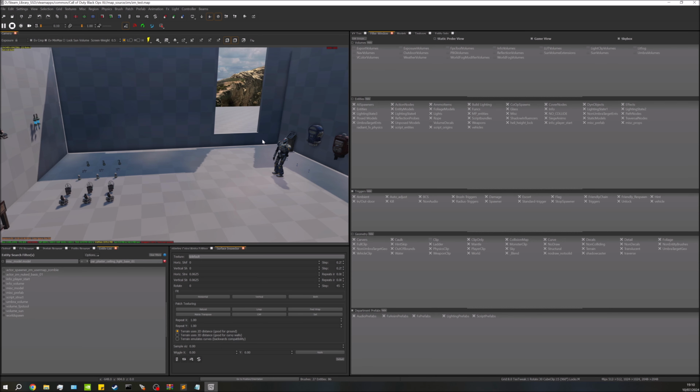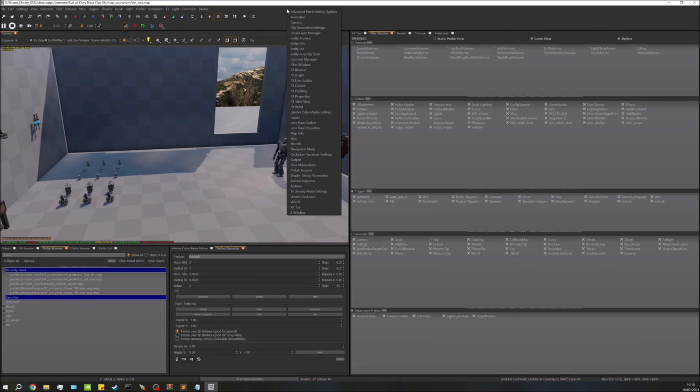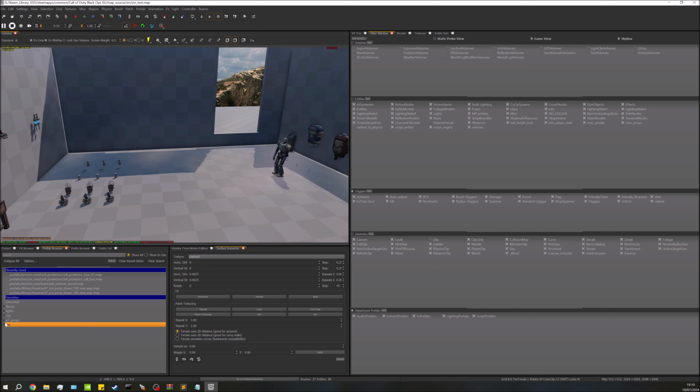Okay, so over in Radiant then, all we're going to do is go over to prefab browser. If you don't have this, just right click up here, find prefab browser in here, and you'll find all the content in here. Now my folder structure here is a bit different than what is in the download. That's just because of the way I organize my stuff. I kind of tried to keep the download as more general, really.